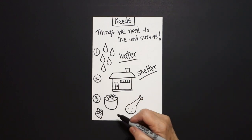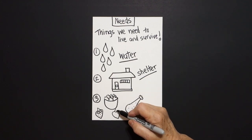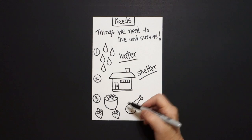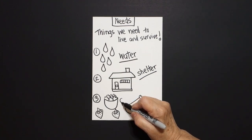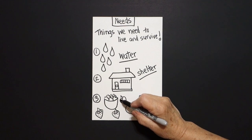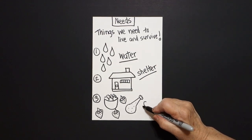If you have room, let's do another one. Curve line down, curve line up, connect, straight diagonal down. Zigzag, zigzag, dot, dot, dot, dot, dot. One more right here. Curve line down, up, connect. Straight diagonal up, down. Zigzag, zigzag, dot, dot, dot, dot. What is all of this? It is food.